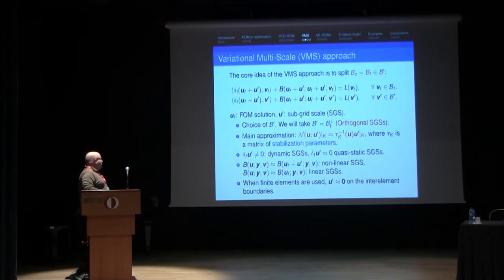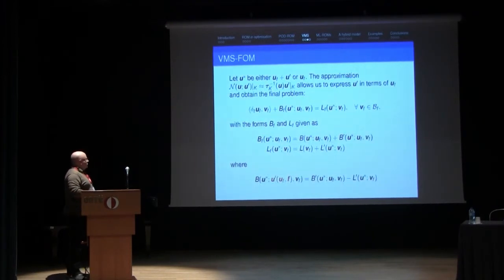And then there are a couple of technical definitions, what we call dynamic simplicities scales, or quasi-static, linear or non-linear, and what happens on the interior boundaries, but I will skip that. So this is an important approximation, and this is also relevant for what I will say. The message to take away, not the details, is the splitting of the solution into finite solution plus simplicities scale, and then approximating the equations for the simplicities scale somehow. That's the only thing we can say so far.